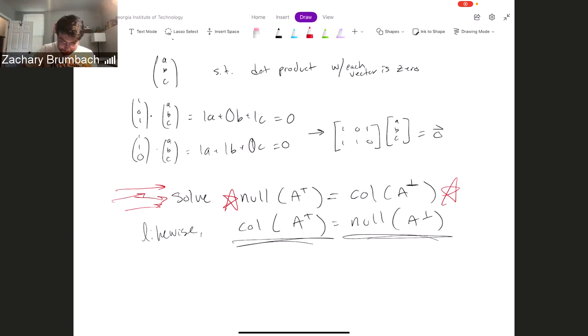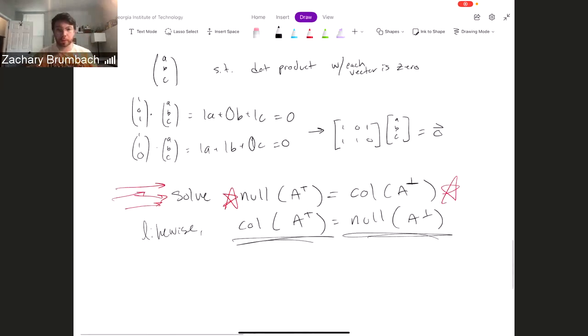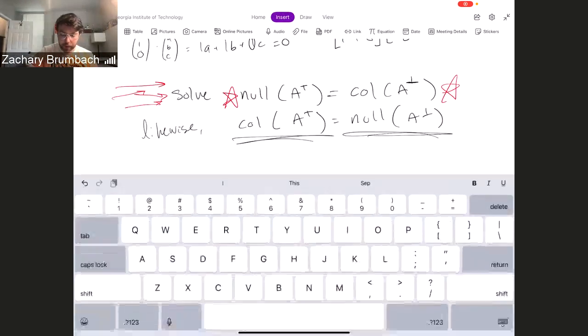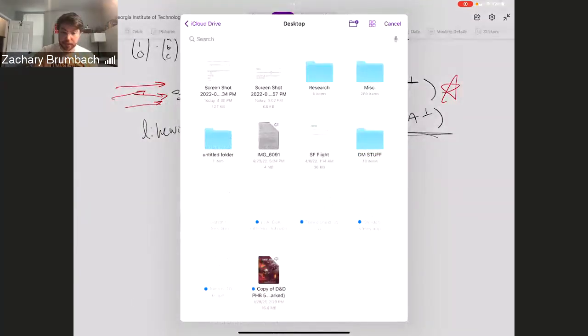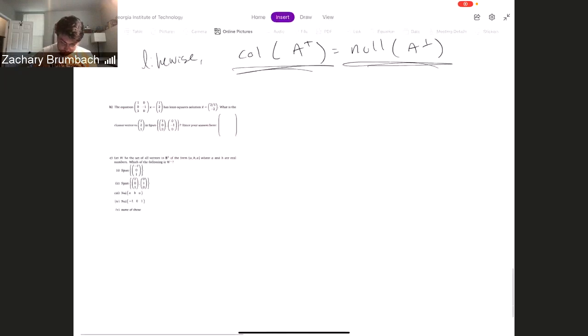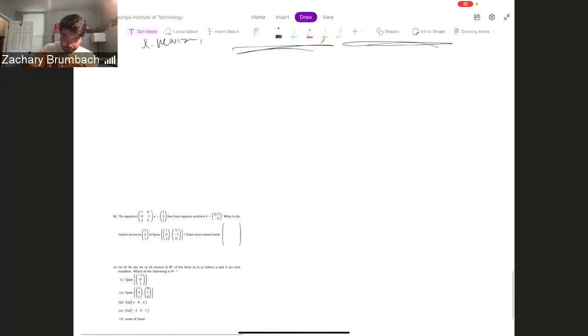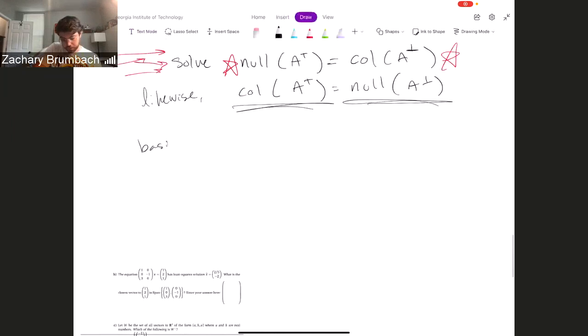Okay? So that's why this formula works, and that's how we can get a basis for A perp. To get a basis for A, or we'll call it basis for W, is just the column space of A, right? It's just where our vectors can reach. It's nothing extraordinarily complicated. So back to some exam 1 stuff, basically, is what that is.